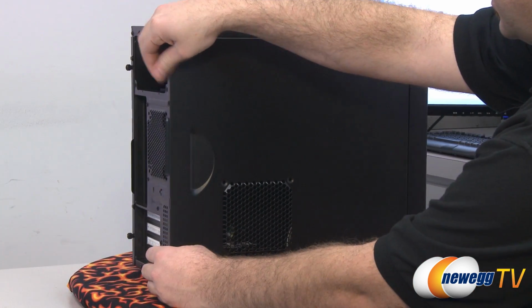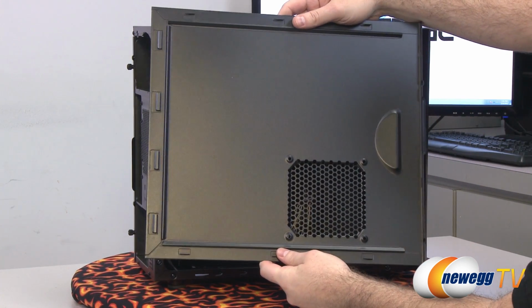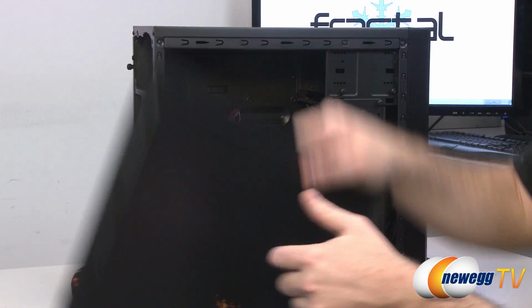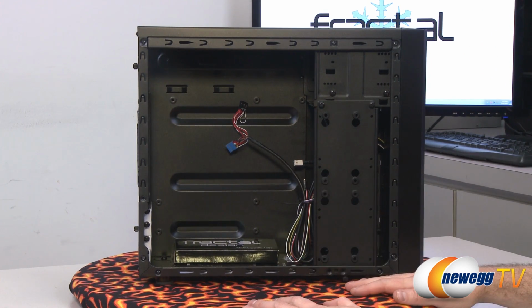I'm just going to remove the left side panel here really quick. There's a look at the inside of that. Again, fully painted. It's also got some reinforcement along the edges, so it does flex a bit, but remains sturdy and pops on and off the side panel quite easily.